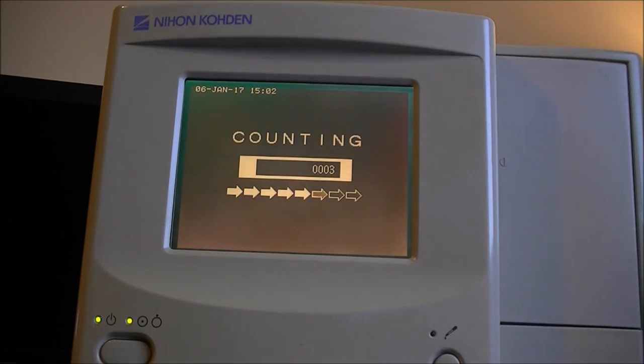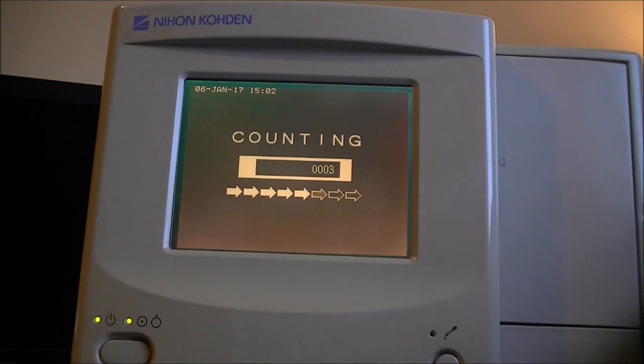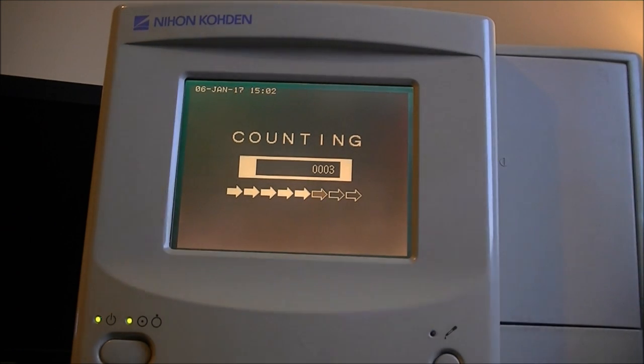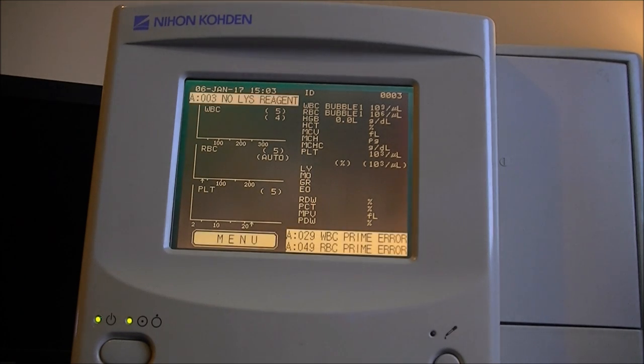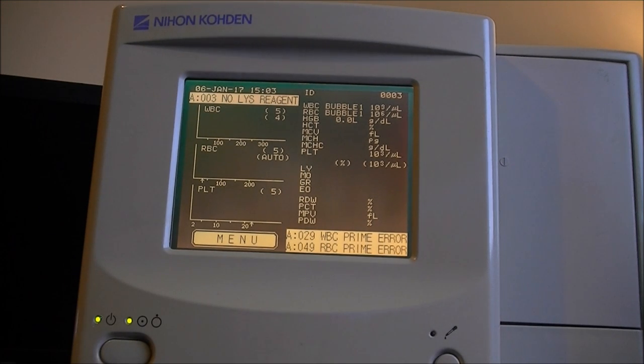So let me check if I can meanwhile find some way to hook. I need some piece. Some threaded adapter in here. So I have probably somewhere something that will fit, but it is not handy by now. Okay, so we have our analysis results, and we have our errors, of course, which I believe are all related, so when I will hook this fluid, maybe this will disappear. We will see in another video.